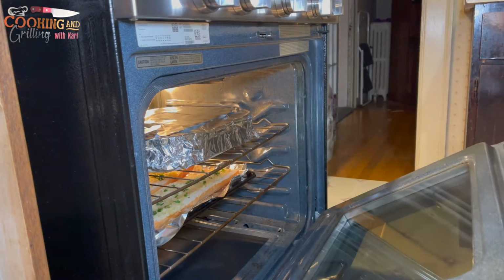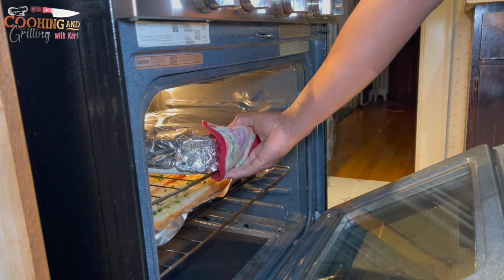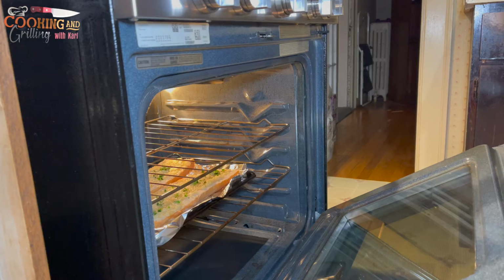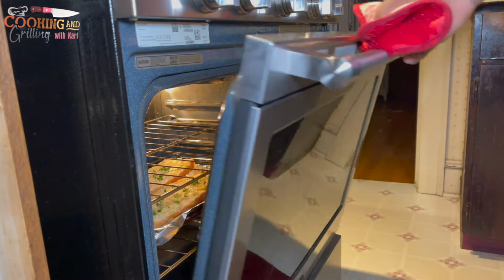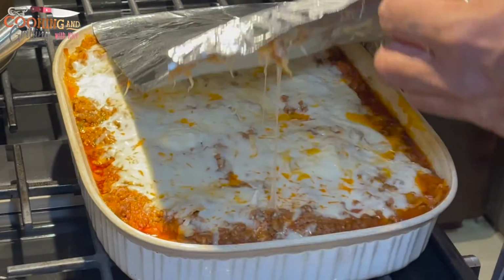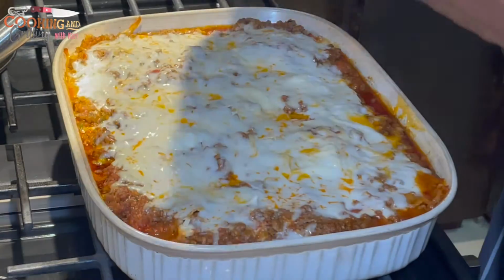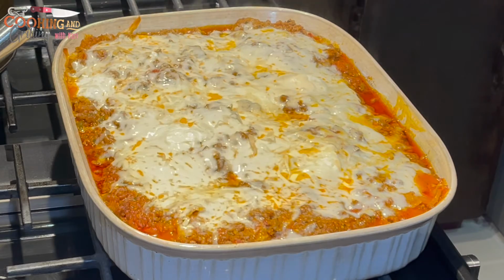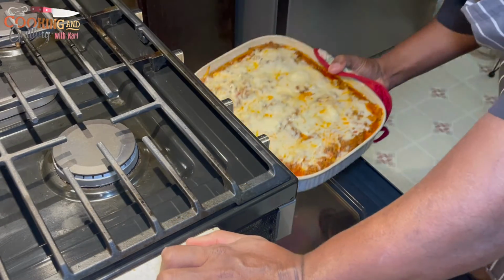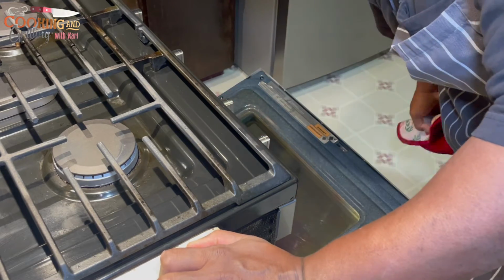Alright, so it's been about 45 minutes and the lasagna is cooked. So what I'm going to do now is take the foil off, and I'm going to go back into the oven for about 20 minutes, just to give the cheese on top a nice little bit of crispiness, a little bit of browning on it.